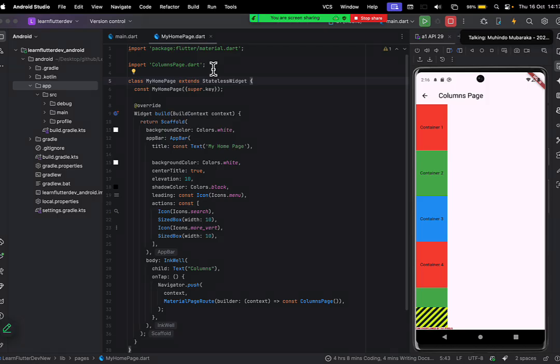And secondly, these columns are not scrollable. So we have to look for a way we can solve this problem. To solve this problem, we are going to look into it in two ways. One way is to get another alternative user interface.